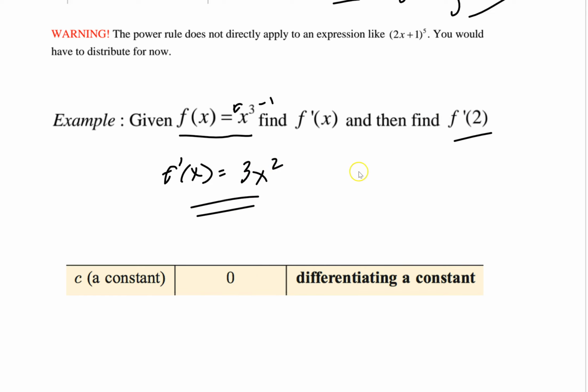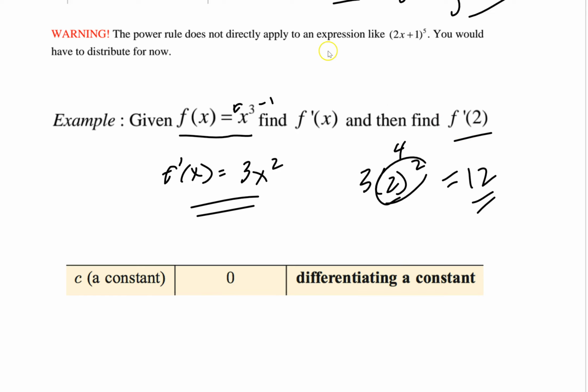So that's all that means. So 3, 2 squared. Know our algebra, we do this first. So that's 4. And 4 times 3 is 12. So that's it. Right? That's the slope of the tangent line of this function at 2. That's the instantaneous rate of change at 2. That's our derivative at 2.